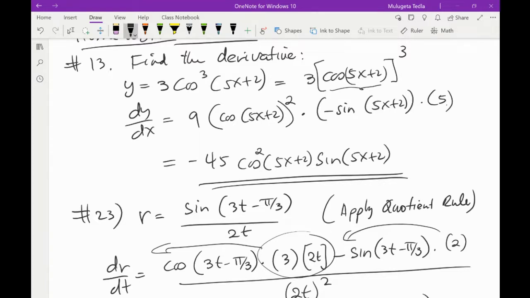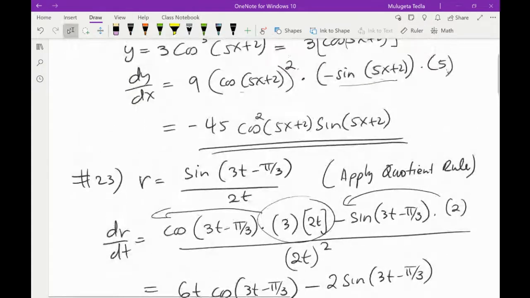I'm sorry about that. So those of you who are in class, I will take 3-4 minutes of your time to go over this. I'm going to bring the exponent up front and then reduce the exponent by 1, and then the derivative of the inside function, times the derivative of the inside function again, because there are two inside functions. Cosine is one of them, and then the angle 5x, whose derivative is 5. So you can bring the multipliers to the front with the -1, and then you get -45. And then the other ones, you collect them the way they are, cos squared sine.